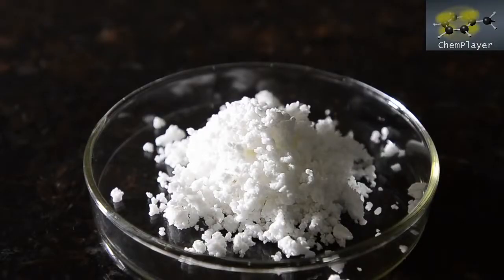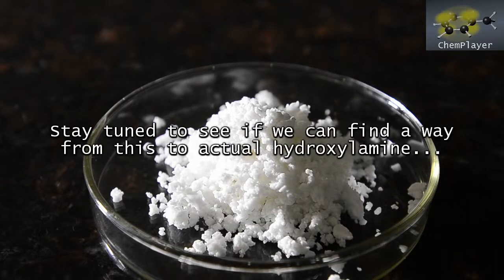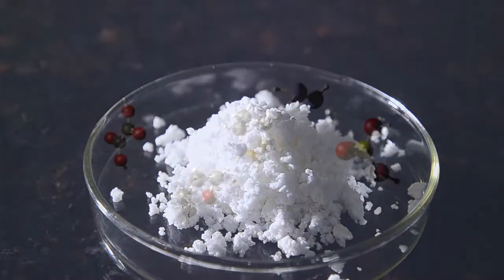And going via this potassium salt rather than directly to an oxime is probably going to be easier as a potential route to hydroxylamine. We'll let you know if we find a way. Stay tuned.